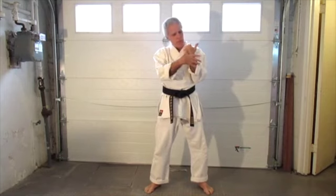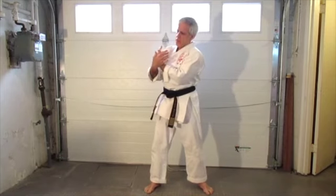So now kote gaeshi, which is a way to unbalance or throw somebody. Thumb in the middle of the back of your hand. Four fingers grab the fat part of your thumb and twist it. Ichi, ni. So your thumb should be facing forward. The hand that is being grabbed, the thumb should be facing forward. Ichi, ni, san, shi, go, roku, shichi, hachi, ku, ju.